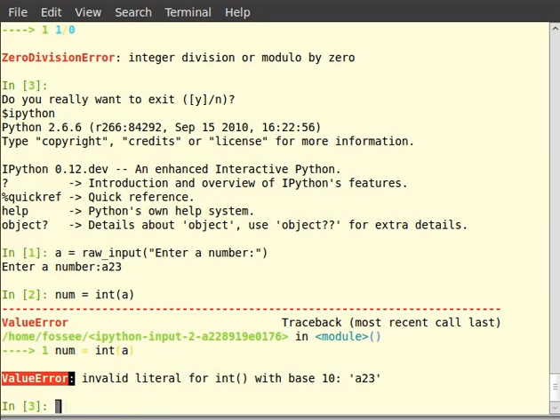So now we can catch this exception and write code to handle it. For this we have the try and except clause in Python. Let's change our previous code slightly.